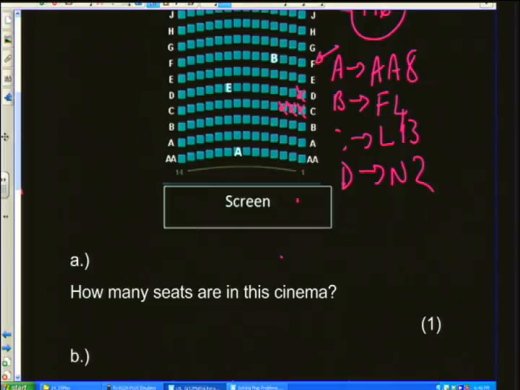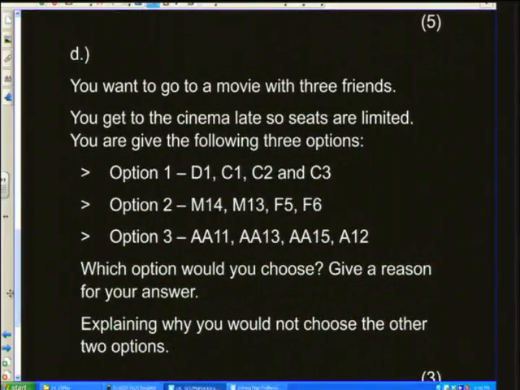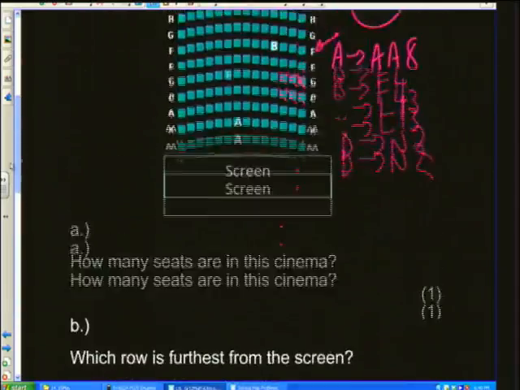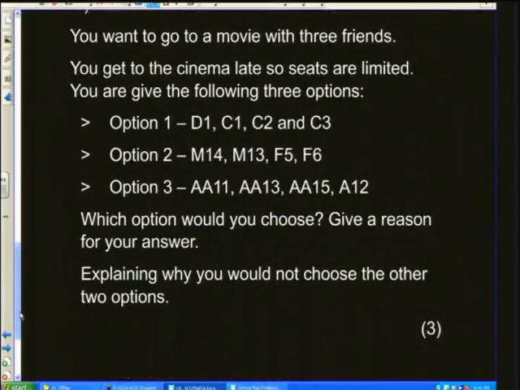Okay? You get given another option, so I'm going to choose another color. I'm going to go for white. The other option is this. M14, M13, F5, F6. You remember the F5, F6. I'll remember the M13, M14. Okay. So M13 and M14. And F5 and F6. Cool? So you've got the pink option or you've got the white option. Okay. Right. Let's find another color. Let's go green.